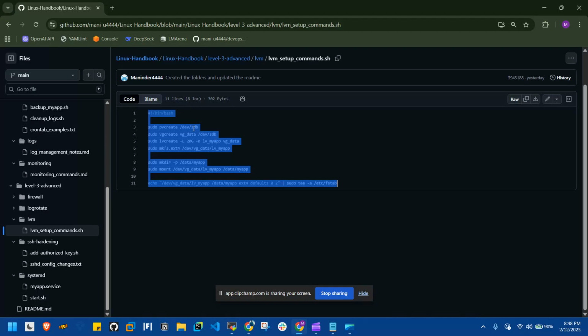We have attached the physical volume /dev/xvdb, created a volume group, and created a 20 GB logical volume. We are making the file system ext4, and we have created /data/myapp, and we are mounting the LVM we created to this /data/myapp.